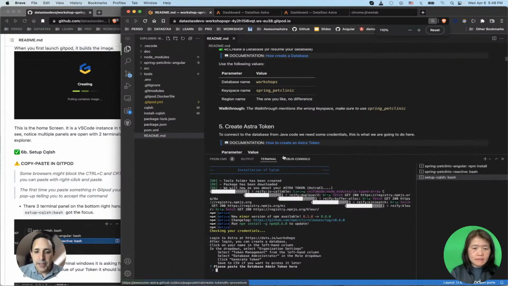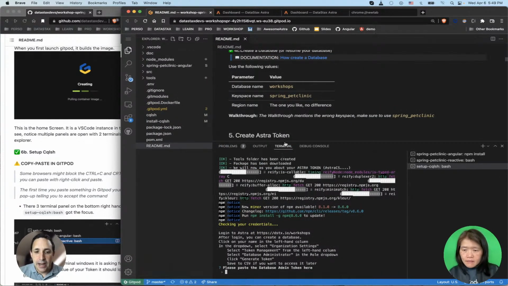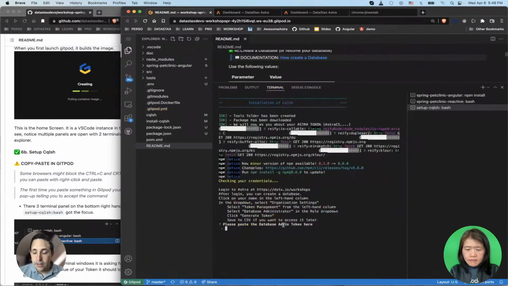The terminal is asking you for your database token. When you provide this token, this is the way to make this environment connect to the database and be aware of the database you created in Astra.